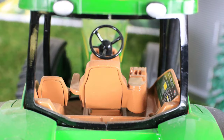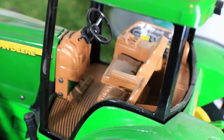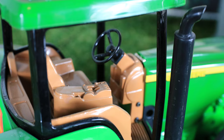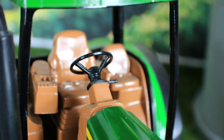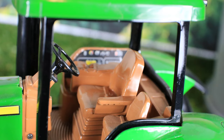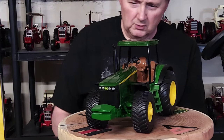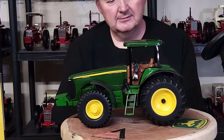Inside this cab, ain't too bad. Black steering wheel. The whole console, seat, floorboard and dashboard, it's all one plastic molded piece, it looks to be. But there's some nice little details in there. There's a little jump seat, side passenger seat, the main operator station seat, little console on the right hand side there, some little details on it. Little panel control area here on the side by the console. The foot pedals are molded into the plastic molding. On the steering wheel column here, I don't know if that's a throttle or what. But there's neat little details for what it is.